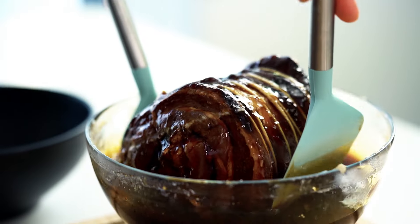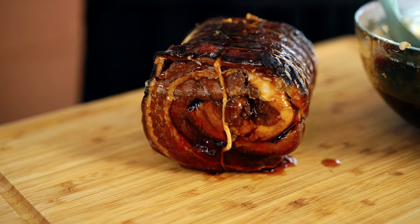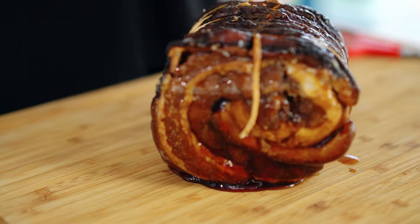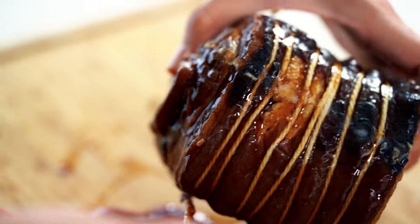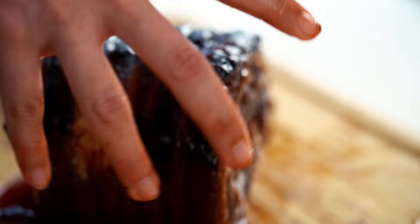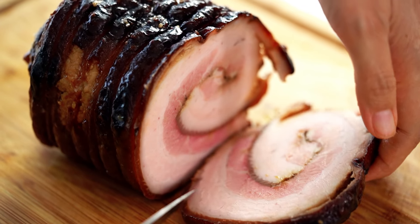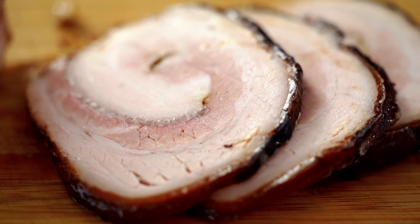The pork itself — just lift that out of my bowl and onto the chopping board and we just want to remove that string. Just cut here and unravel that, then pull that string up. When you go to serve your pork you want to slice it up and then pan fry it so we get a nice caramelized edge on our pork. I'm just going to cut some thin slices — this is the way I would cut it if I was going to use it for ramen noodle soup. Make these ones a little bit smaller and look at that beautiful swirl pattern. So much porky goodness.